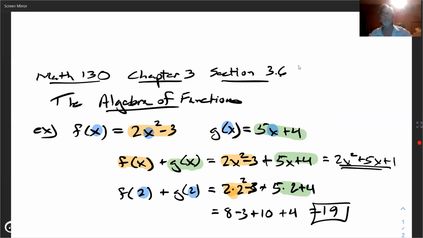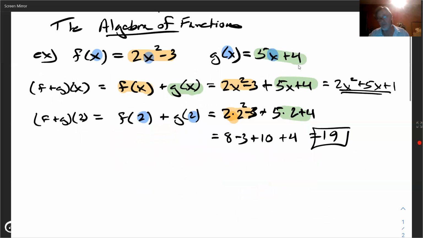Now, here is the problem. This video is not over yet. It's almost over, but it's not quite. They have strange notation in this book. It's always in an algebra book that they do this. Instead of saying, I want you to go f of x plus g of x, they have some funkiness. They go this, or down here this. I'm telling you, if I ruled the math universe, I would get rid of this notation. I don't know where it comes from, but I don't like this notation. But anyway, that's what it looks like.